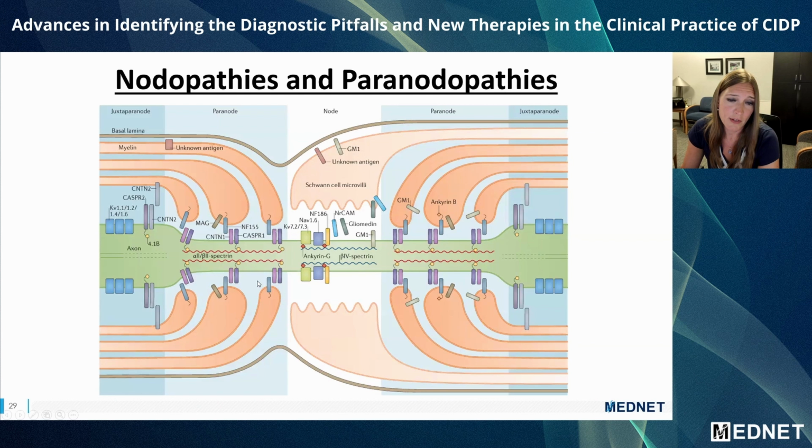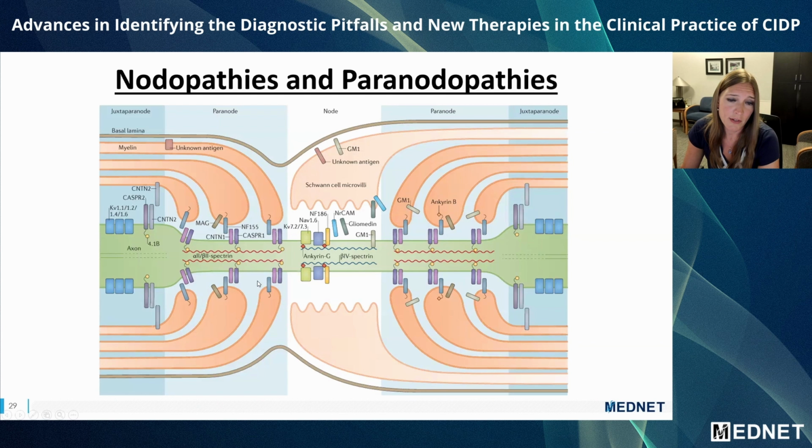Switching over a little bit to how you can then move on to diagnosing CIDP, I'd highly recommend using these guidelines as a reference. They're not research criteria. They're meant to be used as a day-to-day reference for how to diagnose and also to manage CIDP. Initially, the first revision was published in 2010 in a collaboration with the European Academy and also the Peripheral Nerve Society. And then the second iteration from 2021 was developed, which still has a fairly high sensitivity and specificity for diagnosis and improves variant diagnosis as well.